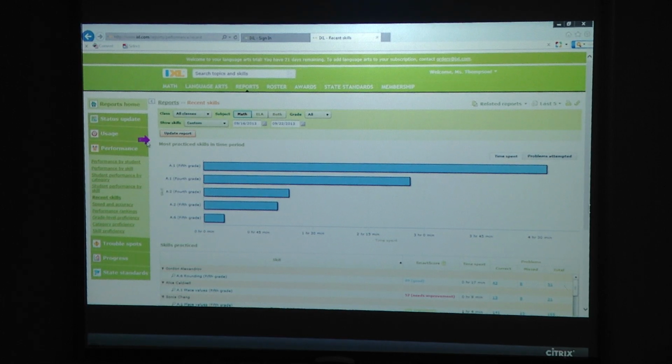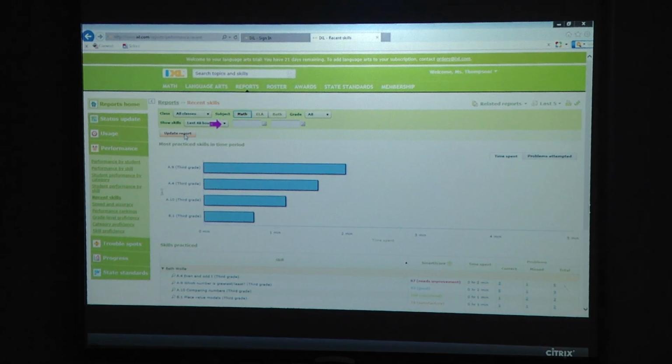What you're going to see at the top here is that you can choose to look, again, at your whole class, or maybe you just want to look at your on-level classes. That's fine. Your on-level students, you can decide. I'm going to leave it open to all grades right now just because I want to see everything that's been done. But if you know that you've assigned something in 4th grade, then you can select 4th grade and you can see what they've done in, for instance, the last week. Or you can also select the last hour, or the last 24 hours, or the last 48 hours. So there's a lot of different time frames here, and this has, of course, more options available for looking at recent time.